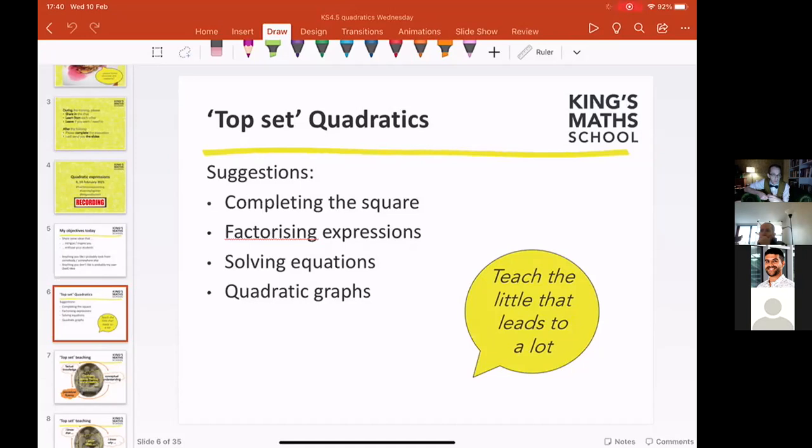And factorizing is really straightforward. When we come to the harder examples, I'm not suggesting you go through these examples with them. You just say, look, you know how to factorize, take what you know and apply it to this unfamiliar situation. If you think of the language in the national curriculum, it talks about routine and non-routine problems. And I think the key thing is not to teach them how to do the non-routine problems, but just to give them the non-routine problems and respond to what they do, how they respond to the problems as they grapple with them.